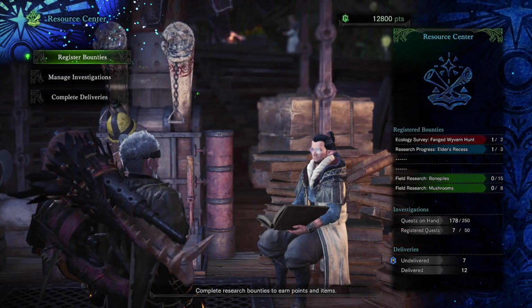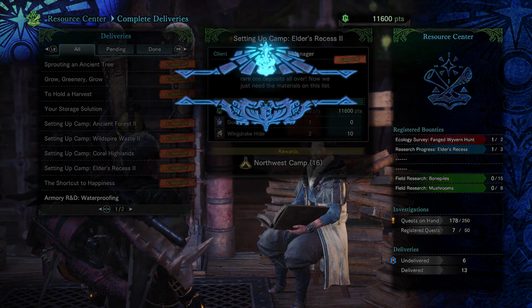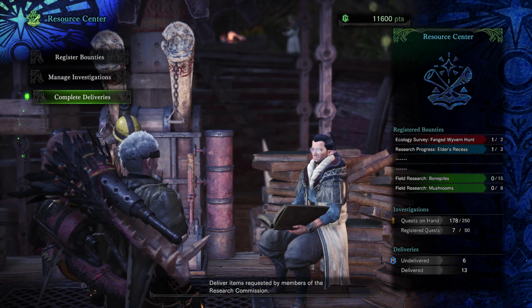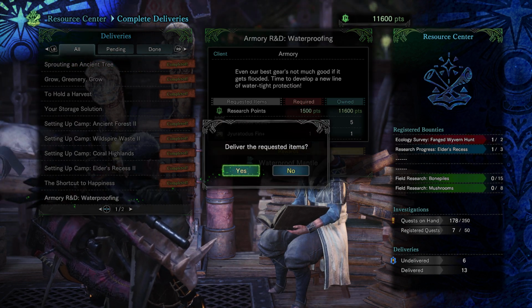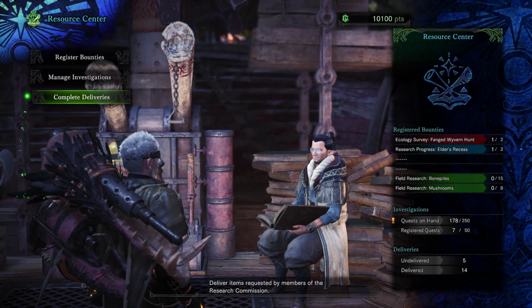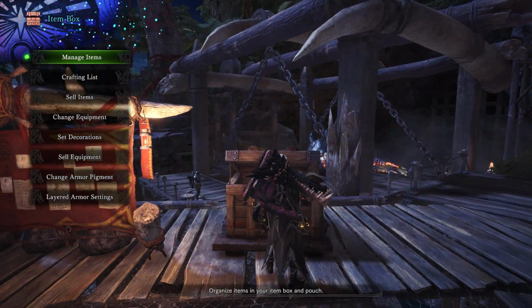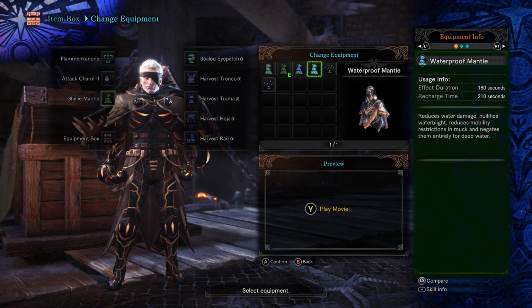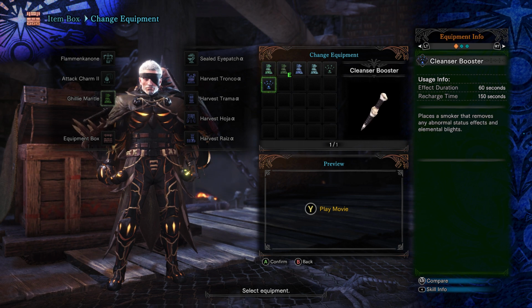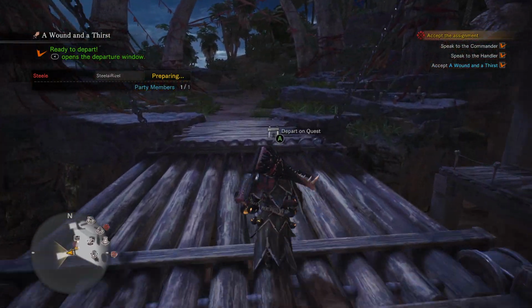Ooh. New stuff. Oh, we can do it. There we go, at least we got that done. Waterproofing. Oh yeah, we did finish the fane, so let's go ahead and do this. Oh, I should change my mantle. There's no point in bringing the ghillie. Let's see, what can I bring? Yeah, I suppose that would help. Not a big fan of using it, but we'll see. Let's go.